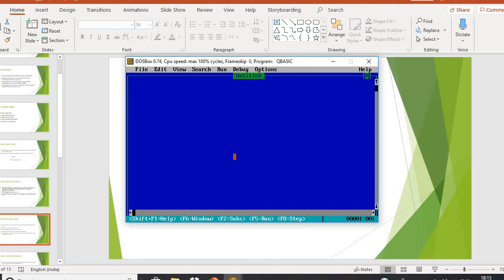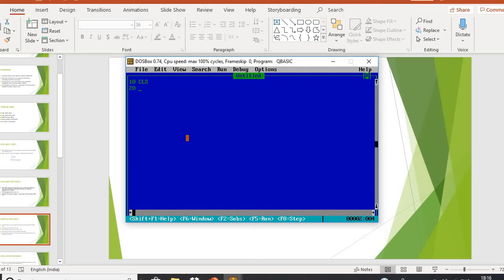Okay, so here we are going to print a table, any table, by using this statement. Before, I showed you how to print a table by using a for next loop, but here we'll use a nested for loop by using 2 loops. So on line number 10 I'll write CLS.